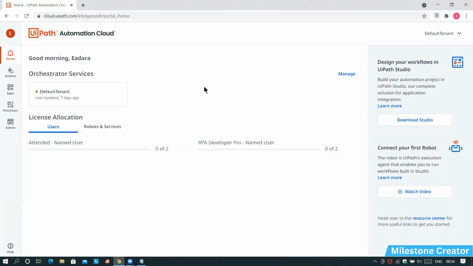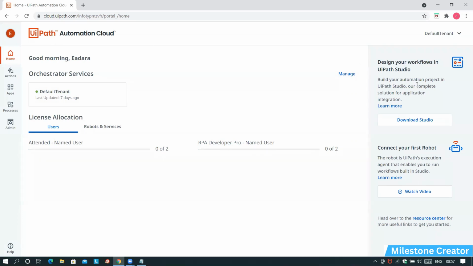If you are logging on to the UiPath cloud for the first time, it will show a simple form. Just fill in the data, and it will ask for an organization name. You can give any organization name, like XYZ, no worry about that. After that, it will show a banner. I have already registered, so the banner appeared but I have closed it. If you get any banner here, you have to minimize it and then close it.